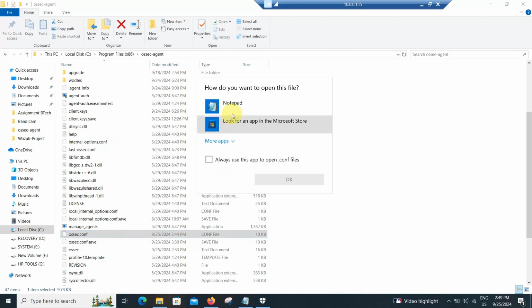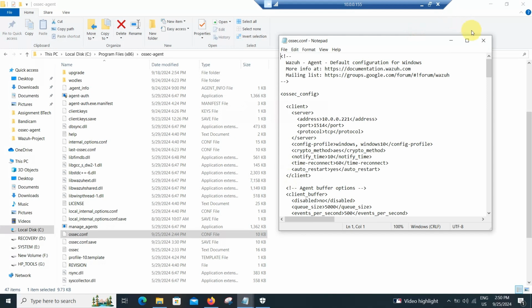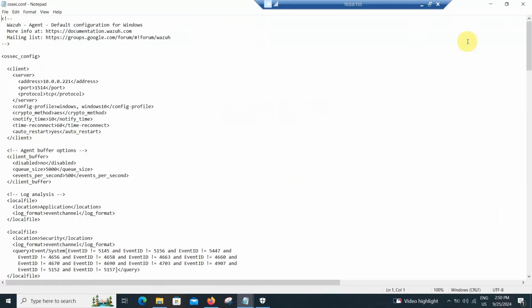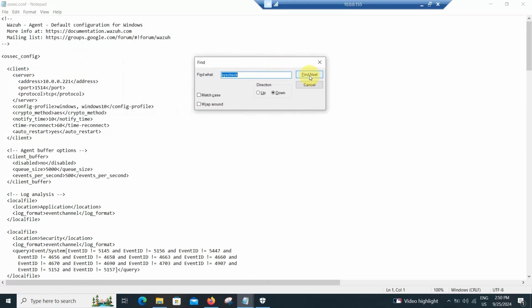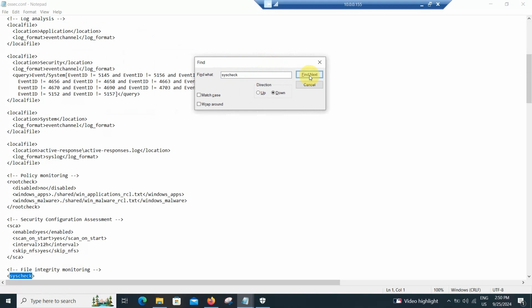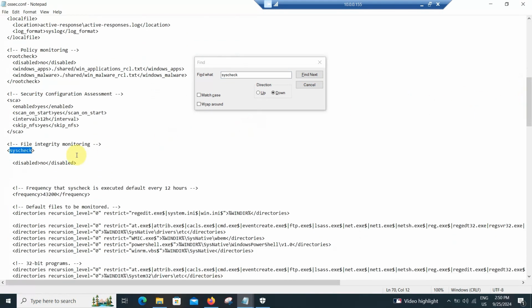I'm going to maximize it so I can use Control F, from the previous search I did. Syscheck has been typed there already. I'm going to say find, and scroll down. The syscheck disabled is set to no. So that is done. I'm going to leave it as is for now, because we're still going to go back to the instructions.